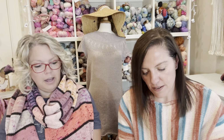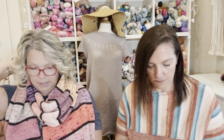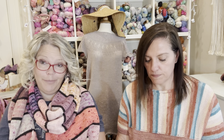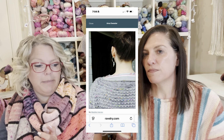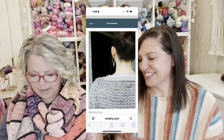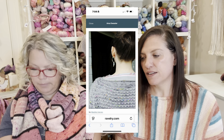So Jenn and I, every year that we've gone, this will be our 3rd year to Rhinebeck, we pick a sweater to knit, the same pattern, but we pick our own yarn. And this year we're doing a sweater and a shawl. So first we'll talk about the sweater. Jenn had put together her picks, a pretty big grouping of shawls and sweaters. And then, the Ama sweater by Maddie Harvey. We'll put a picture in. So we picked that sweater and we picked Field by Maxim Sear.